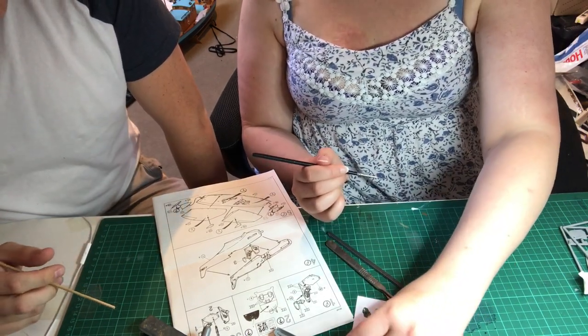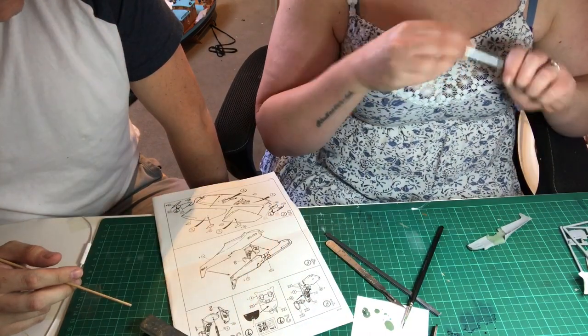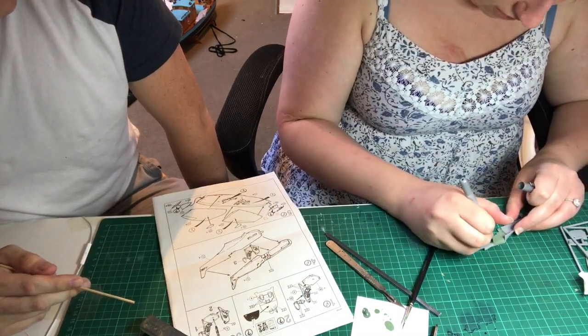I just want to do that one again because... Yeah, that's not a problem. That turned out nicer. I just want to put some more ink on it.